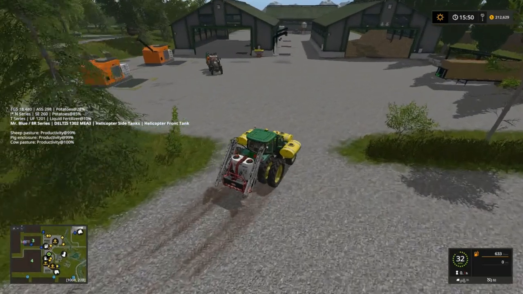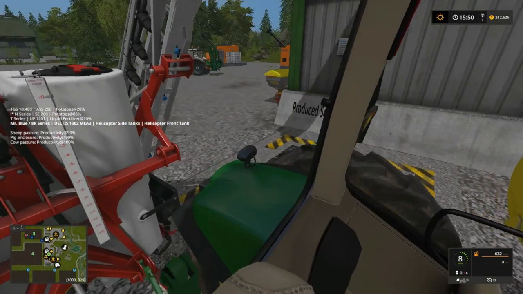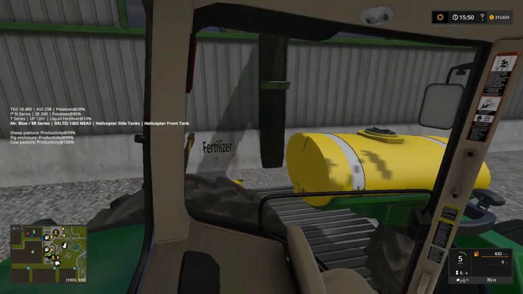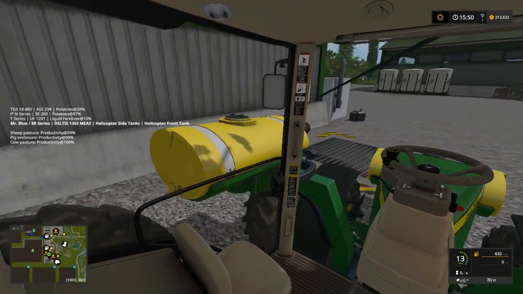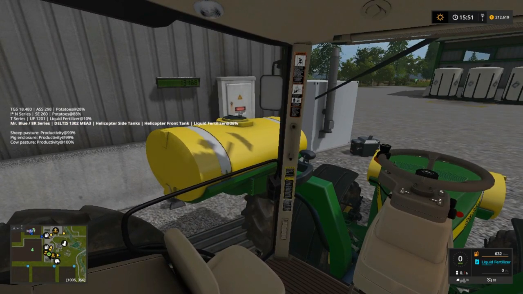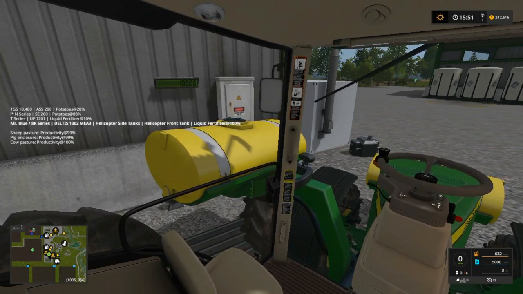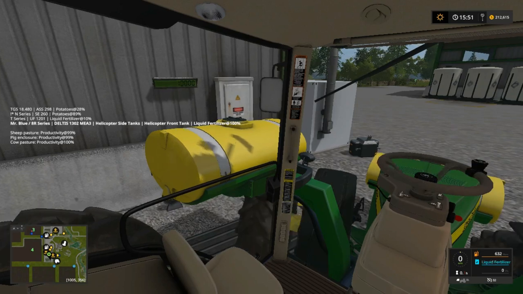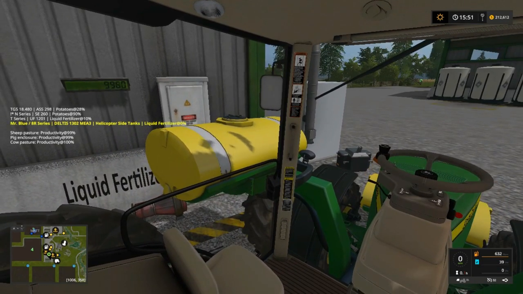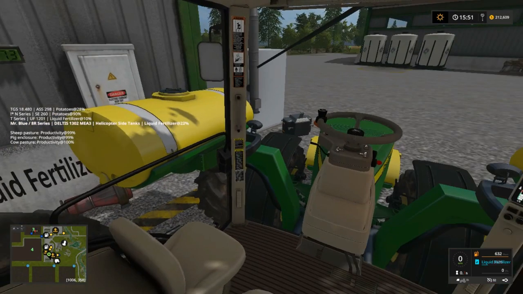Let's see. We should have some fertilizer left over here. Let's see. Produce these. Fertilize, that's dry, I think. Yep, here's the liquid. Can I get it from this side? Yep. Let's fill in the front tank first. Alright, there's the saddle tanks. I don't know why I don't have an extra option.